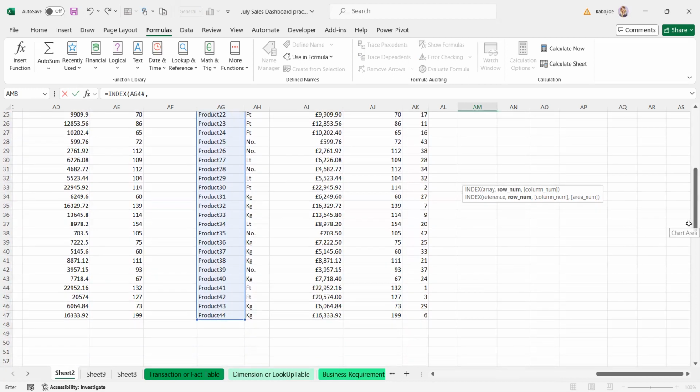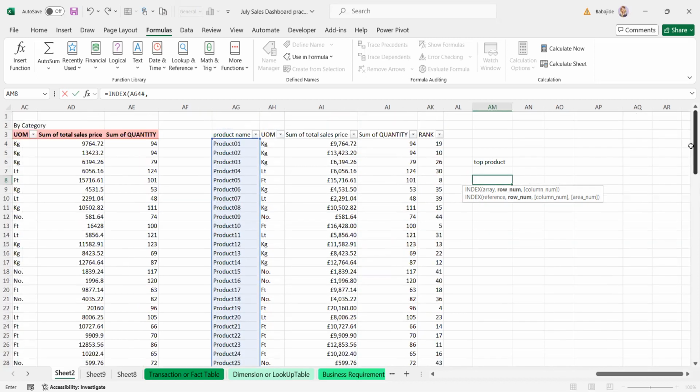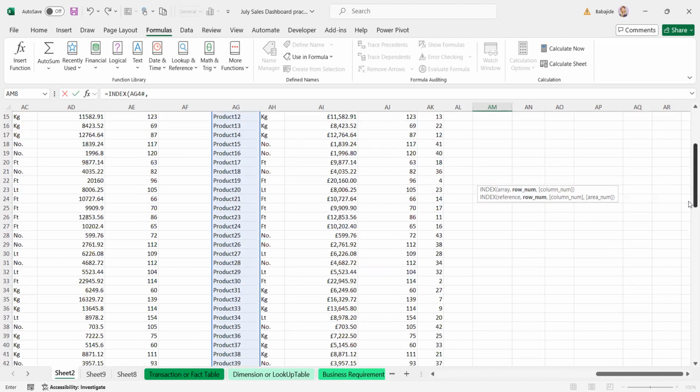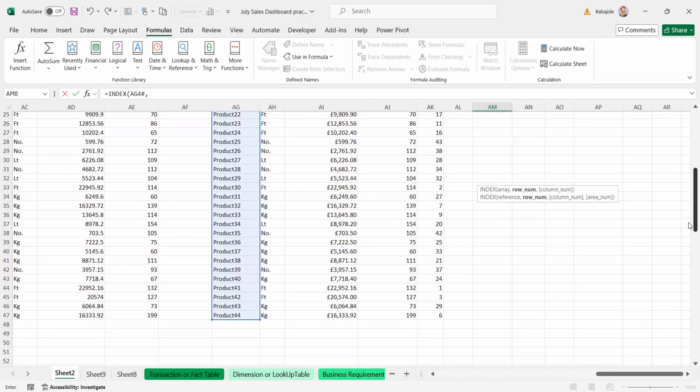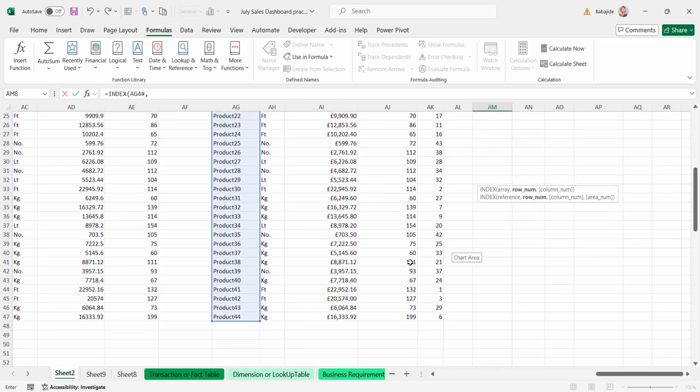So I can easily count the row number, counting from here: 1, 2, 3, and so on up to 39, 30, if I'm right.